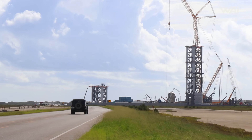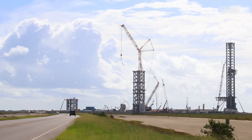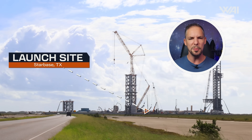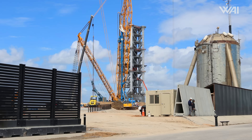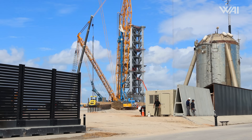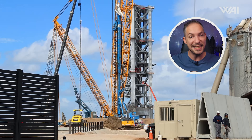Today's tour of the craziest rocket development in human history starts over at SpaceX's Starbase launch site. Or should we actually start calling it Build Site 2? SpaceX has been doing a lot of construction here, and the name seems to fit well. They're building the future of spaceflight in this very spot.